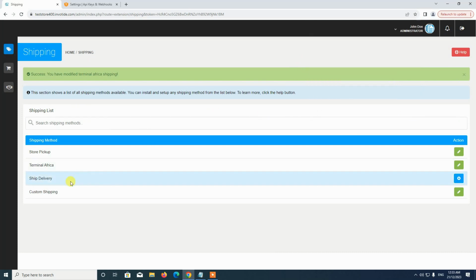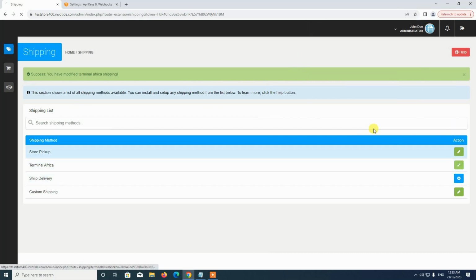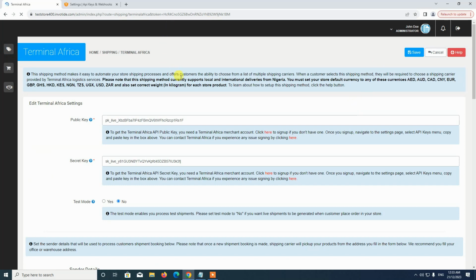All right, so now that we've saved, let's go back. You notice that the Terminal Africa shipping method is currently only for merchants within Nigeria, and there are specific currencies that you must set your store to before you can use the shipping method.